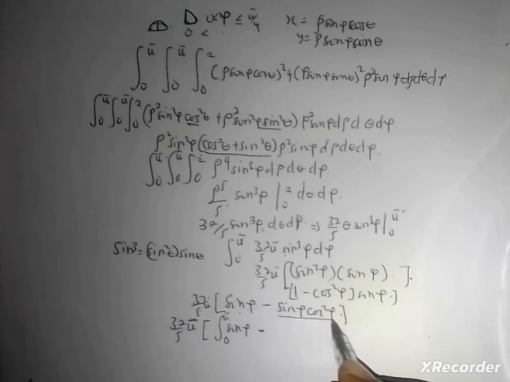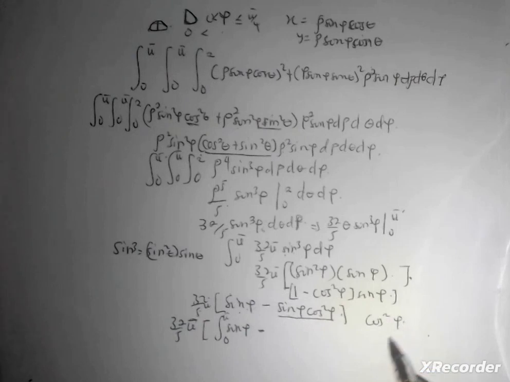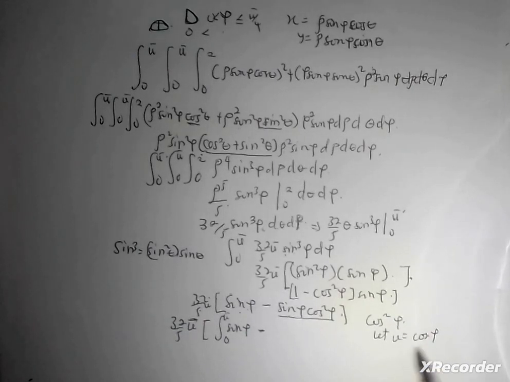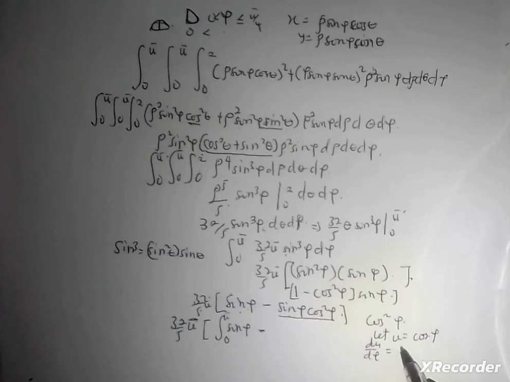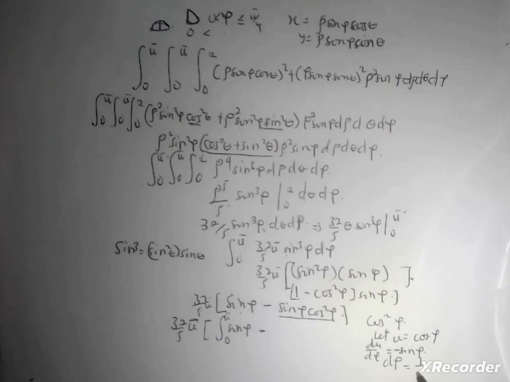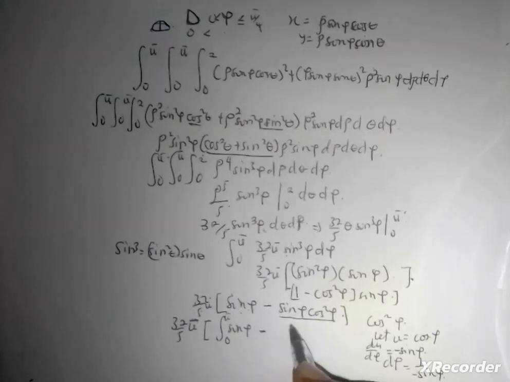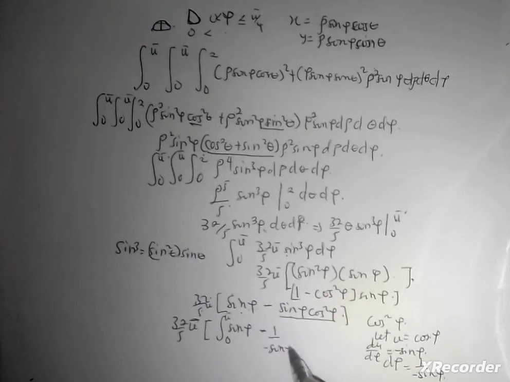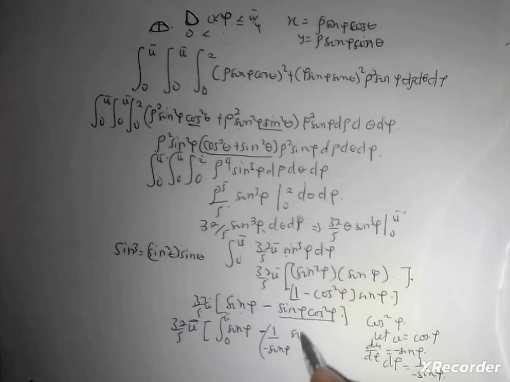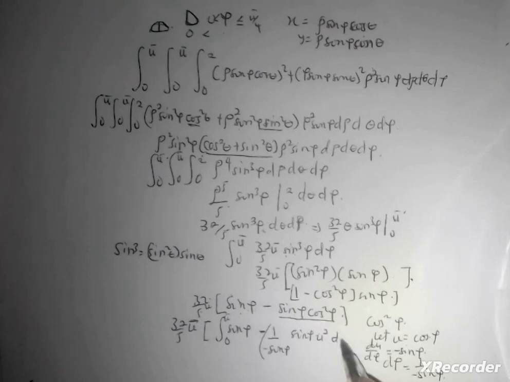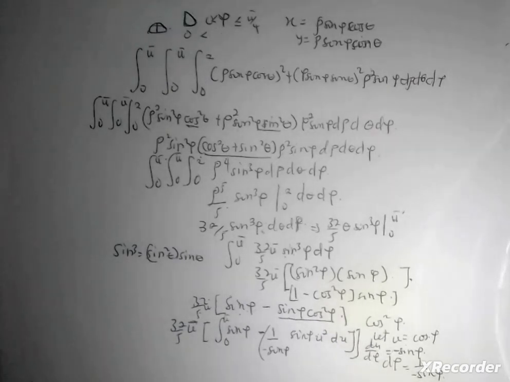Here we can use a substitution. If you have cos squared phi, I can let u be equal to cos phi, then du over d phi will give me negative sine phi, right? So at this point, I can make d phi the subject, and d phi will simply give me 1 over negative sine phi. And when I introduce it here, the 1 over negative sine phi multiplying sine phi, then here will be what? u squared, and I'll have the du here. This is a little substitution and a recap from calculus 2, so don't get confused.